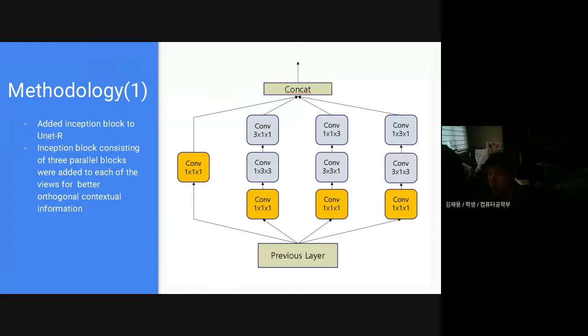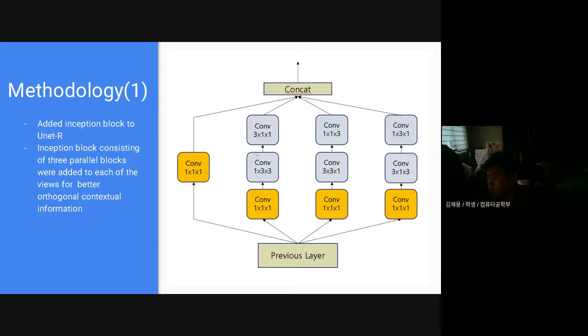What we wanted to add to this baseline was first inception blocks. In our version, it consists of 3 parallel blocks that add to each other to let the model have a better view of the orthogonal contextual information.